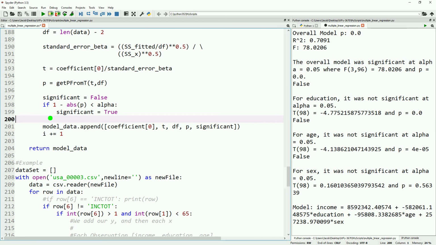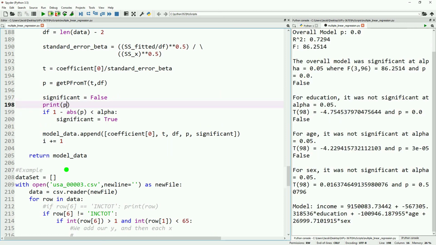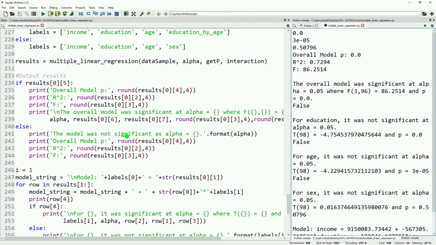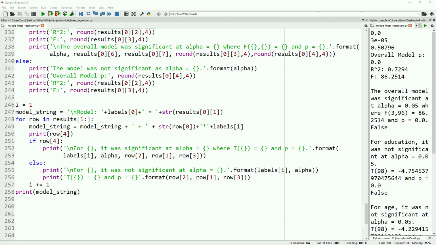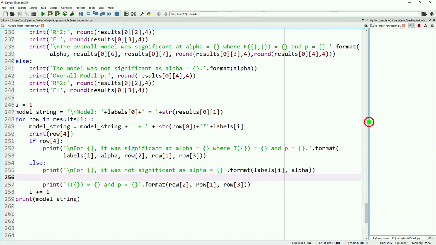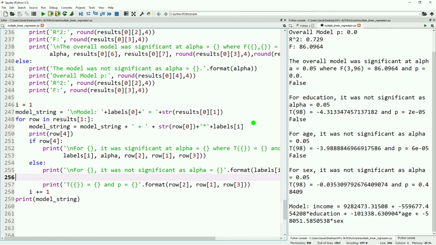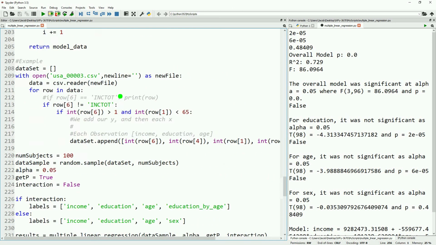We'll print our p values for each of our coefficients. So the first two are less than our alpha value. Let's go ahead and double check the code's the same here. Yeah, the code looks like it's still the same. I didn't have any typos there that I'm seeing. Go ahead and run it again. Yeah, we're still looking at that same issue. I'm sure I'm staring right at the problem as to why it's not properly showing up as being significant. If you see what it is, toss something into the comments below.